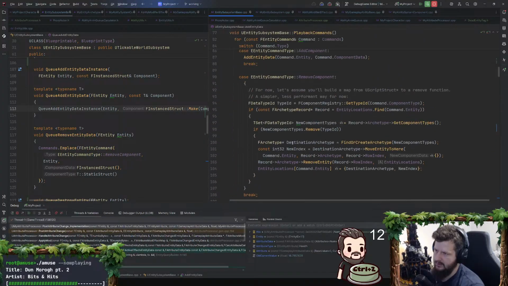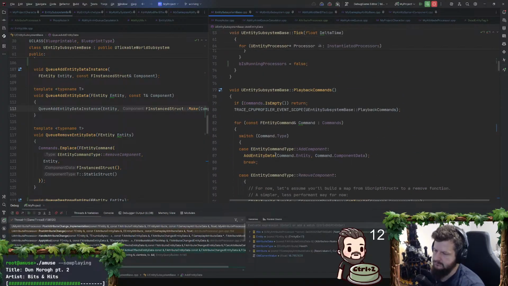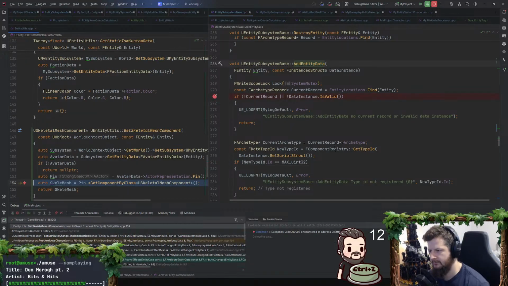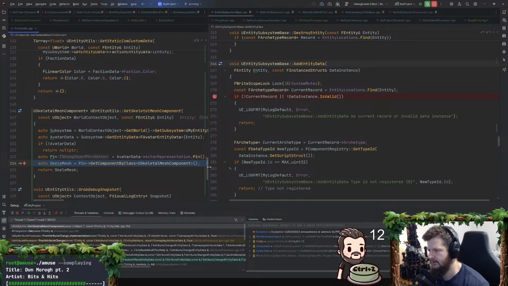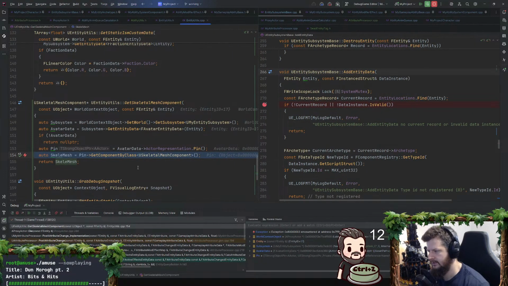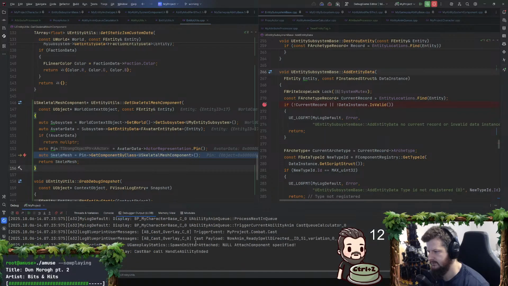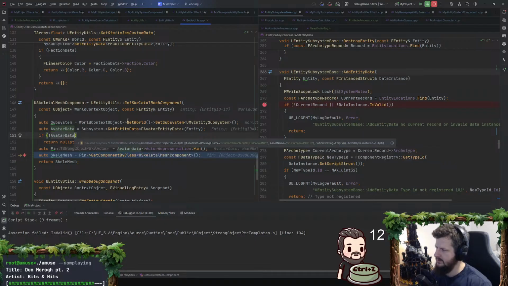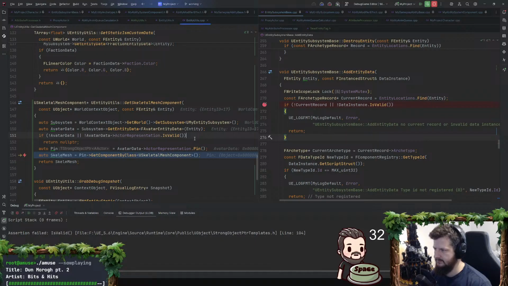Where's my command processor? Add component. Just go here. Okay, now this failed. Assertion failed is valid. Oh, actor representation is null pointer. That would make sense.